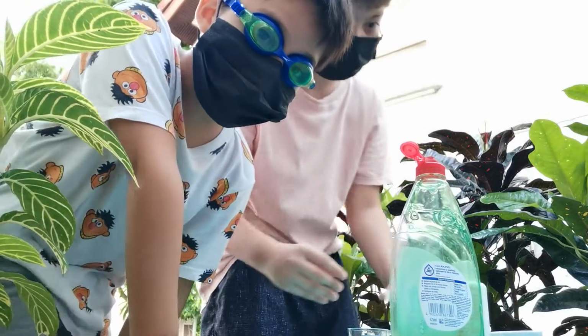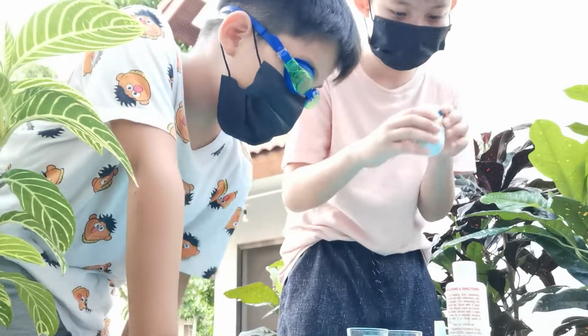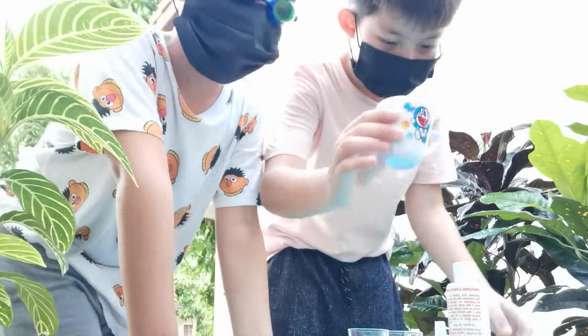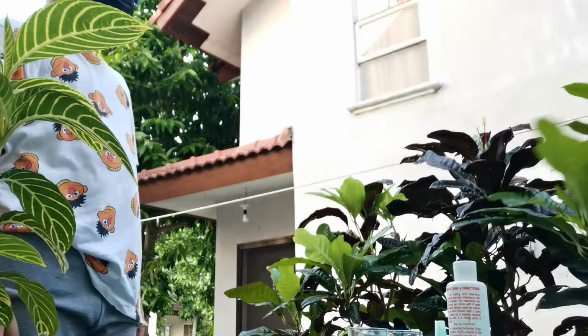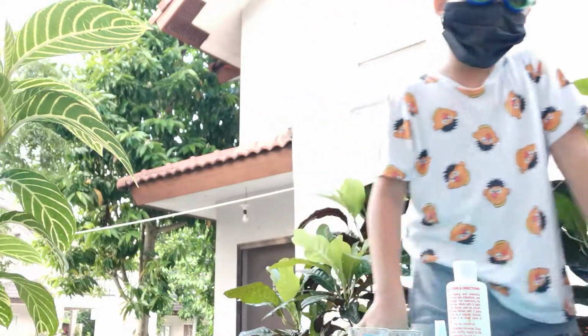So, we have the catalyst here. Here's the yeast, guys. I actually forgot something. Hold up, I'm gonna just refill this up with water. I'm gonna get water. I'll be right back, guys.